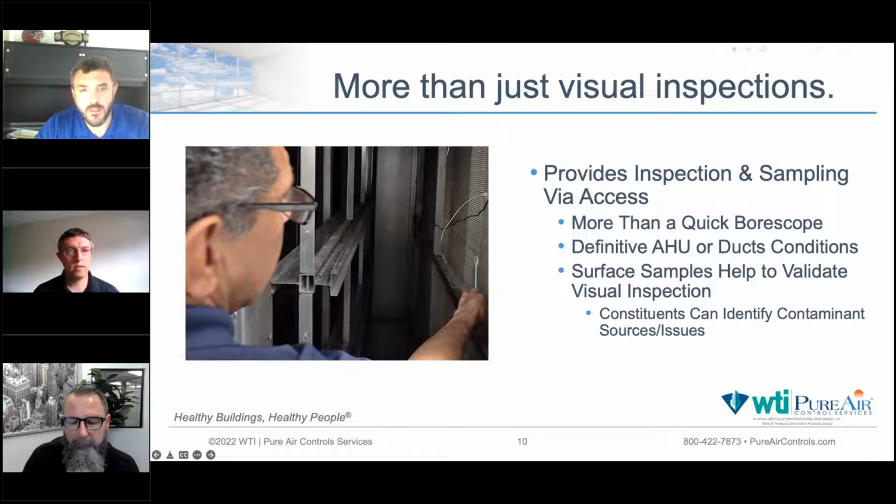I mean, things like total static pressure, obviously pressure drop across the coil is one a lot of our facilities team members who are listening here in this audience know that that's a great indicator of whether the coil has a lot of impaction. But then you have other static pressure measurements that can be very valuable as you think about the type of data that you collect in these assessments.